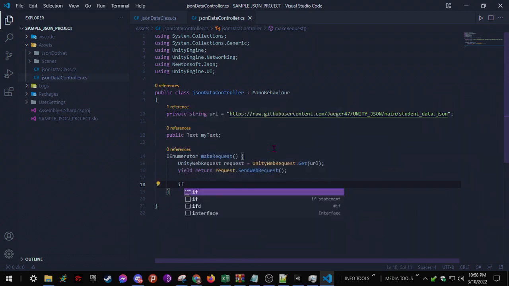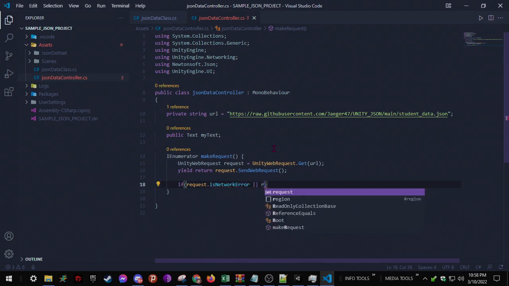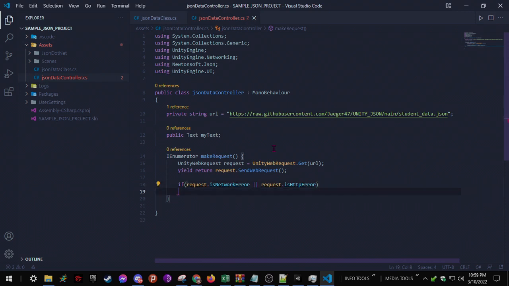So if request.result is ConnectionError or request.result is ProtocolError, let's Debug.Log request.error. That's done.